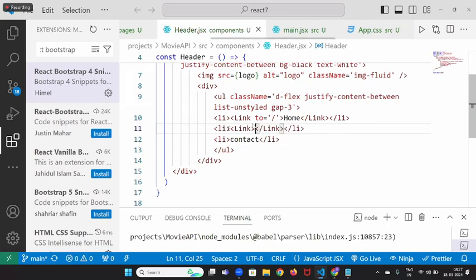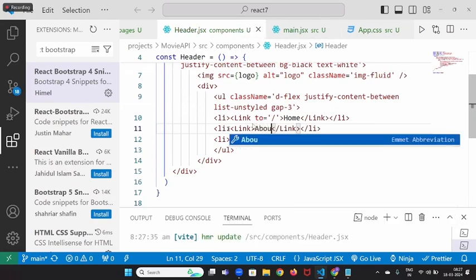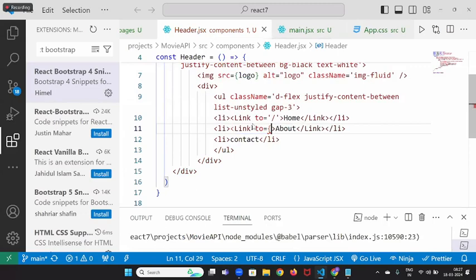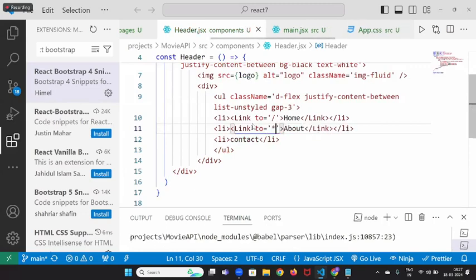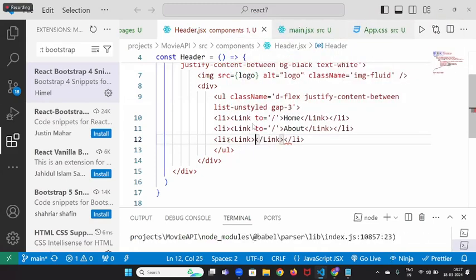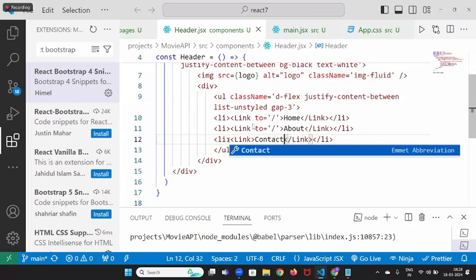And again here, Link, About, and it will change it to about. Link, Contact.